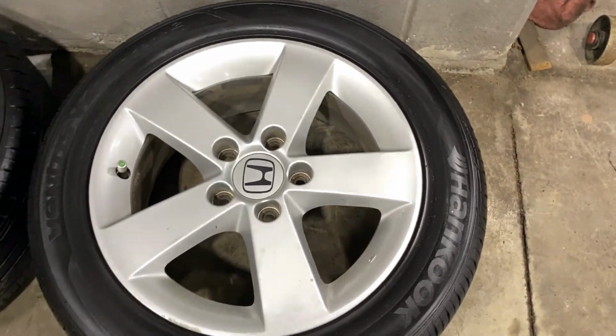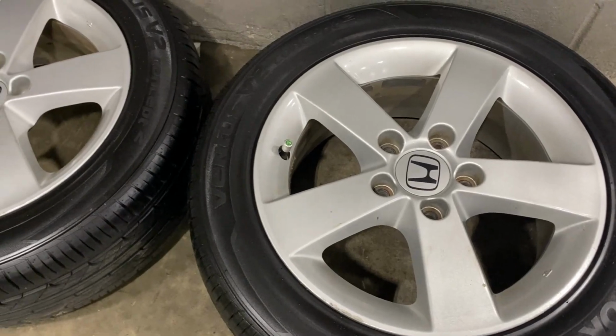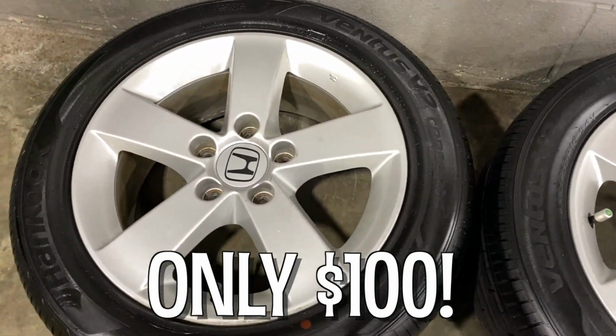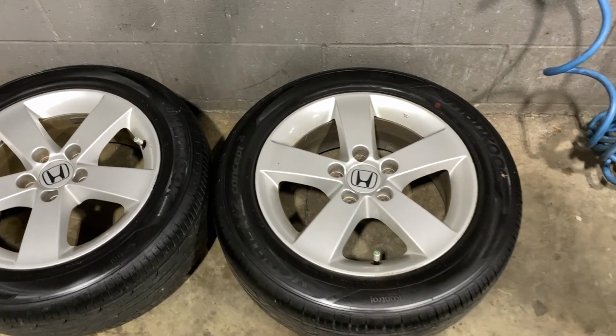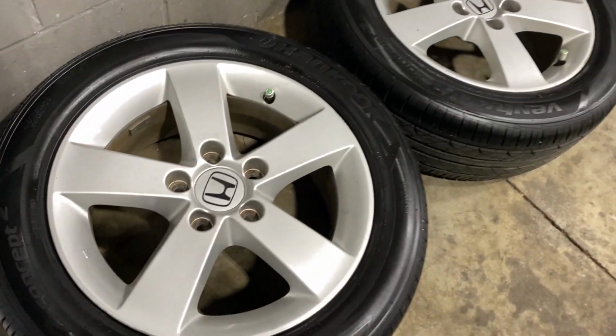In today's episode, you're gonna see me install these wheels and tires onto my vehicle. They're all seasons, and I got this for a steal of a price. I only paid $100 because a parts guy used to work at my dealer. He left them there. He wanted to get rid of them. He said $100. I said no problems, my friend. Give me this right now. I will e-transfer you right away. And just like that, it was a done deal.